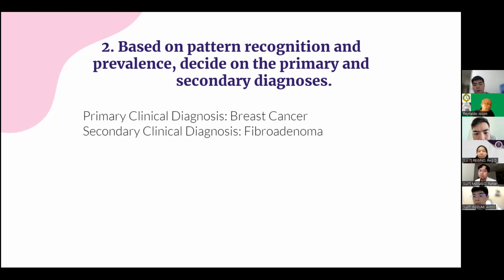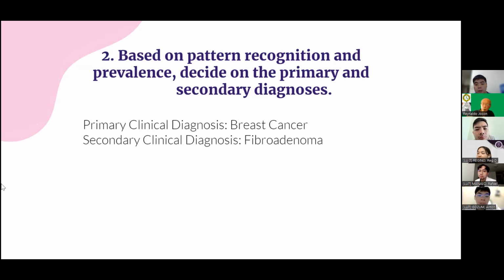Now, what are the patterns for malignancy in this particular patient? Number one, a sign of malignancy will be nipple inversion. Okay, that's a sign of invasion of a tumor, di ba? Tama? Number two, the presence of spread, which is the axillary node. So just these two alone is already a pattern for breast malignancy.